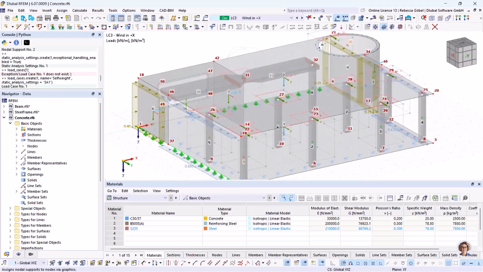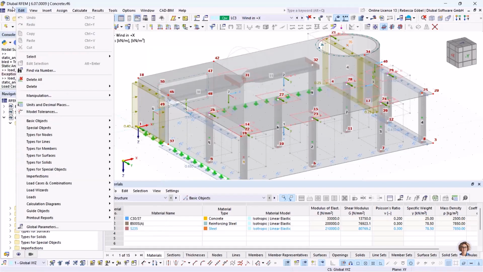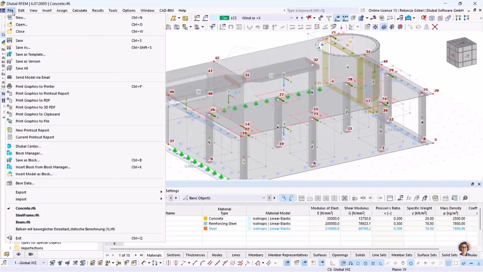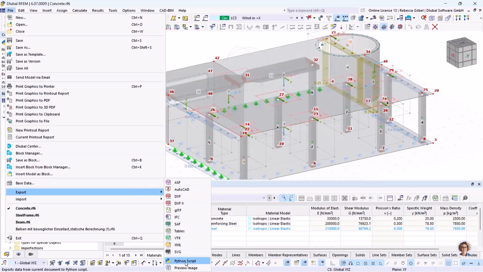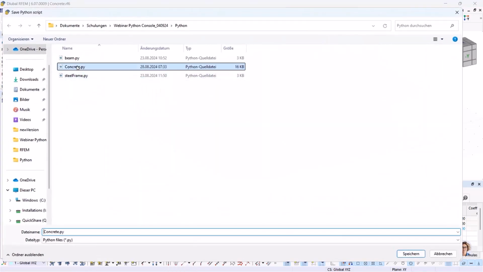Yeah, and now I can export this structure to a Python script via File, Export, Python script. Then I save it.